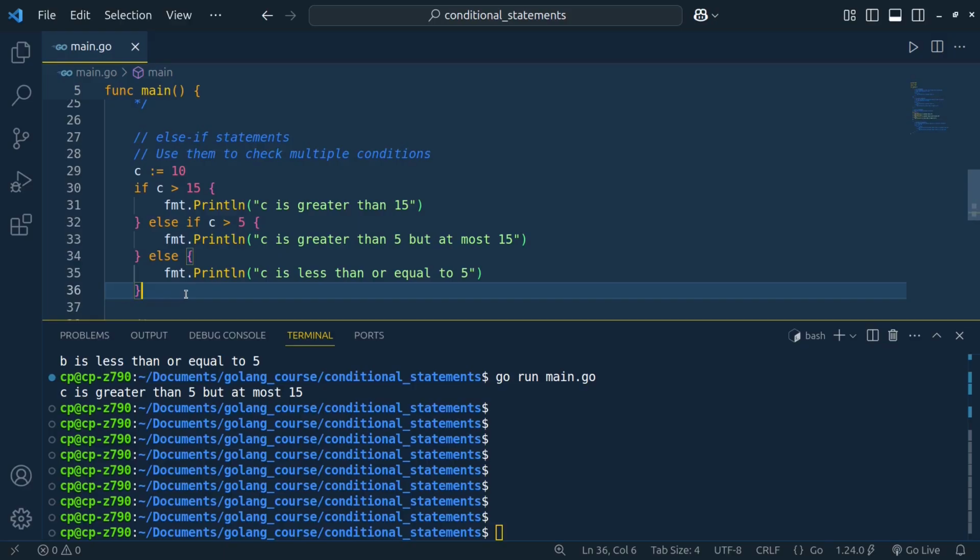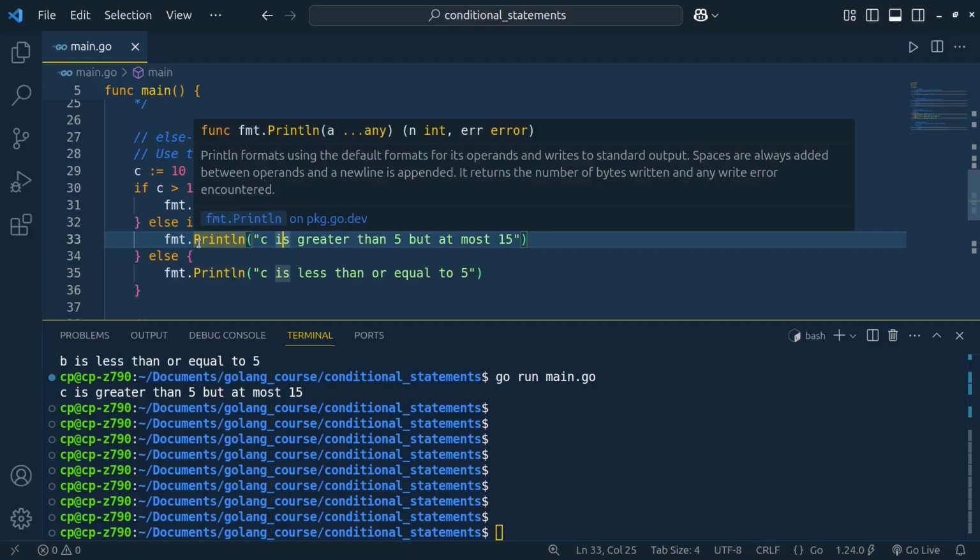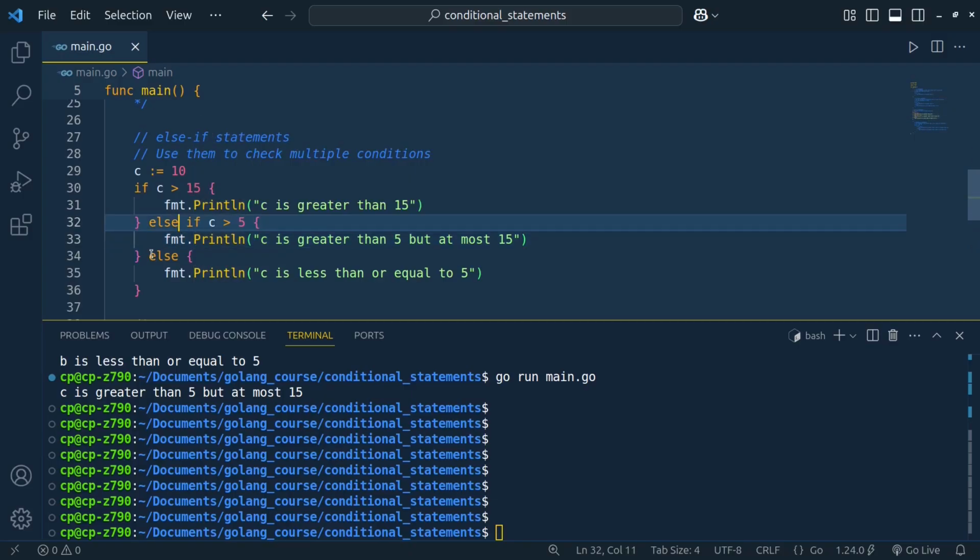Okay. That is the meaning of the else if statements, to help us check multiple conditions. So the first condition fails, and I will go to the second condition to have a check again. Now the second condition is successful, so I will do the content in the second pair of curly braces. Okay.